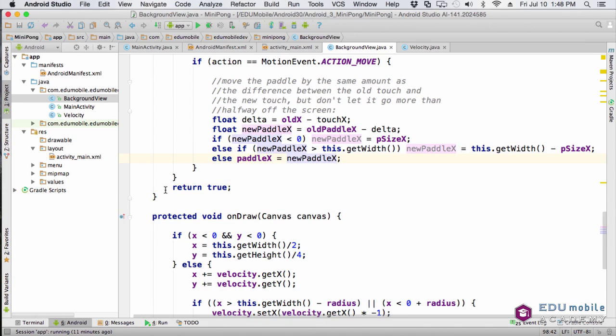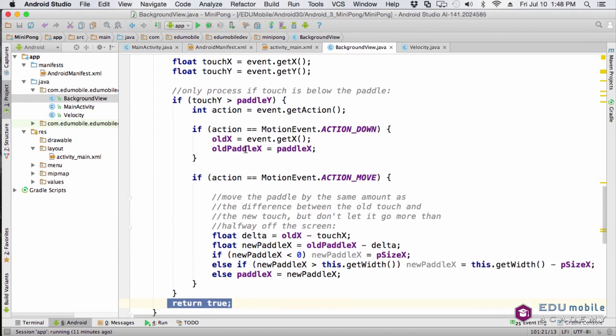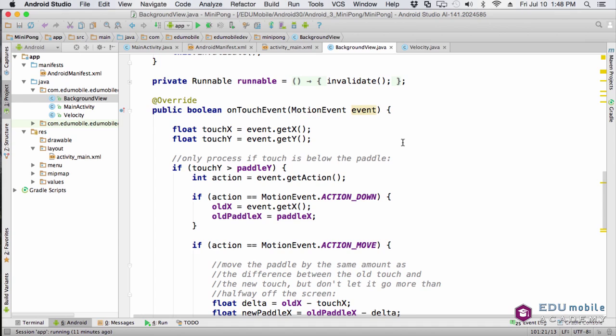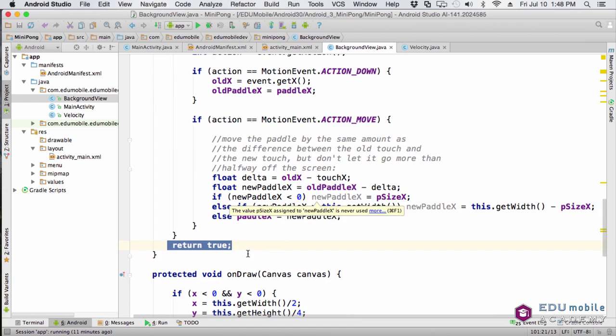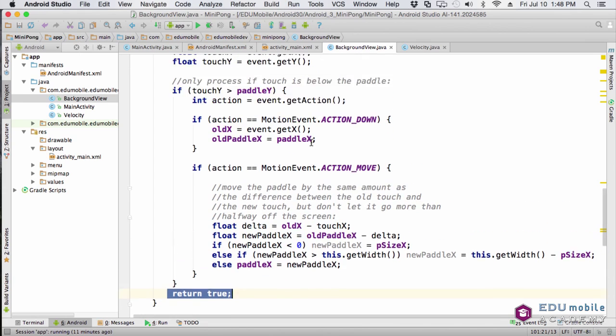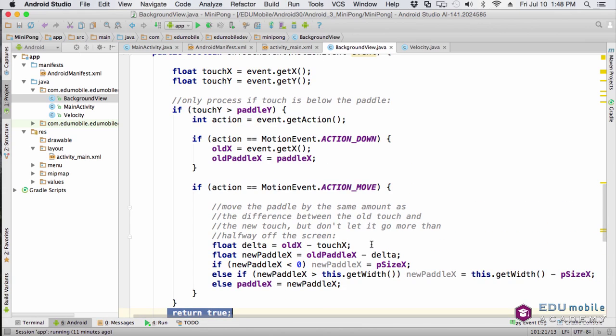So the first rule here is return true. In fact, even if you return the result of passing this through to its superclass, it doesn't always return true. It only returns true on motion event action down. So we must return the hard-coded value of true. Otherwise, action move won't work.